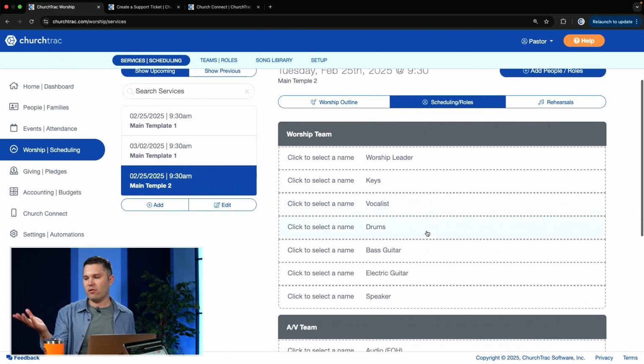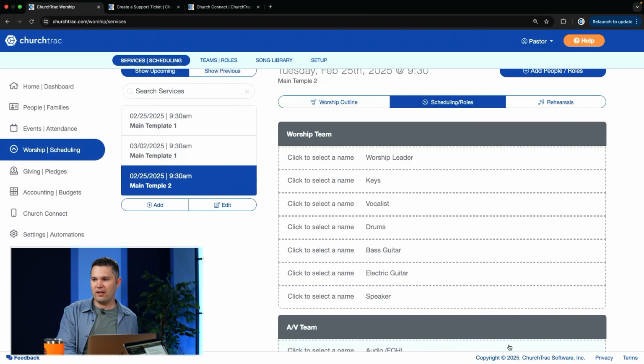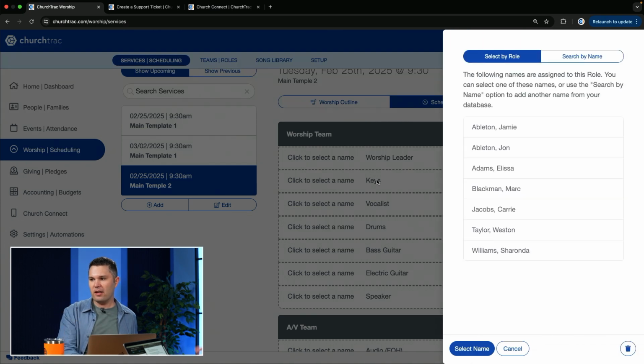But there you go. I've created this and everything, and I've got all my roles where I can start just adding in the people. What's so nice about this, Matt, is because I selected a role, it's already pulling up the people that I can assign to that have already been assigned to that role. Yeah. So when I select like keys, these are my keyboard players right here. Now I can always add someone very specific and then add them to that role in real time if I don't already have that. But most of the time, people are going to be doing this.